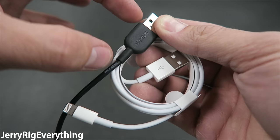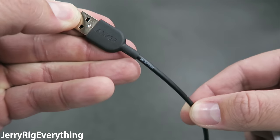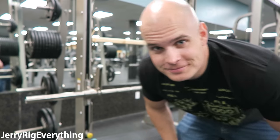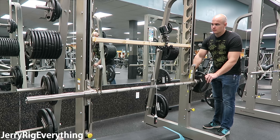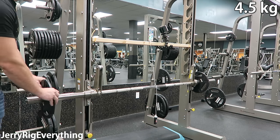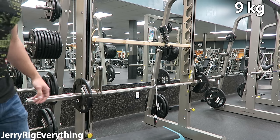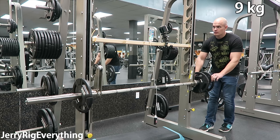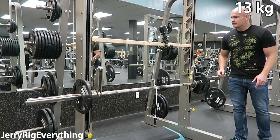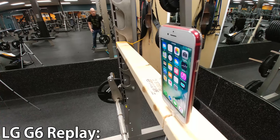Now this is the weakest point of any cable, and by putting a ton of weight straight down on this cable, we're deliberately testing the weakest link. Let's start adding weights. 10 pounds. 20 pounds. 30 pounds.